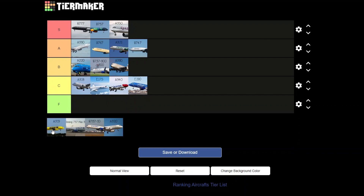The A319 — I've been on one. The legroom on United's A319 was almost better than the 737-800, but it was really tiny and I didn't like how small it was. I wouldn't want to sit there for more than two hours. My flight from Atlanta to Newark on a 319 got delayed like crazy. I'd say B.